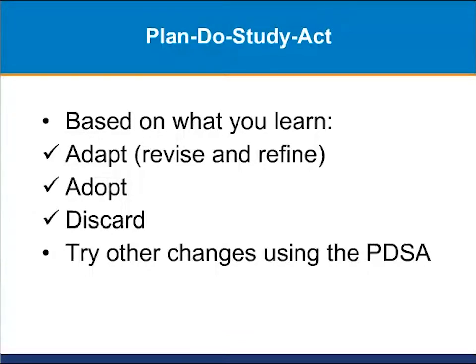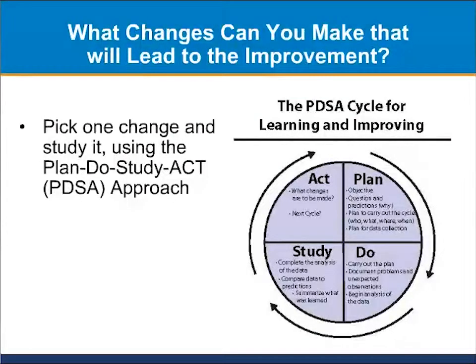Based on what you learn, you can decide that things didn't go at all as you planned, and so you can throw out that idea and try a whole new one. You can decide that it was so successful that no changes were needed. You'll just continue, embed it, it'll become part of your everyday practice, and you will adopt that change. Or more likely, you're going to adapt it. In other words, you've made some progress, or maybe even met your goals, but you realize that you can make it even better and try it again.